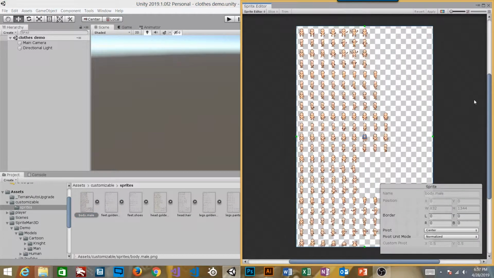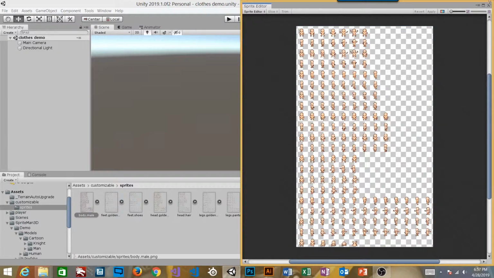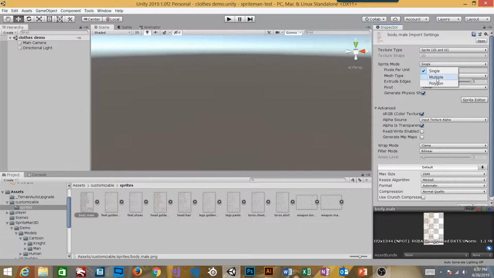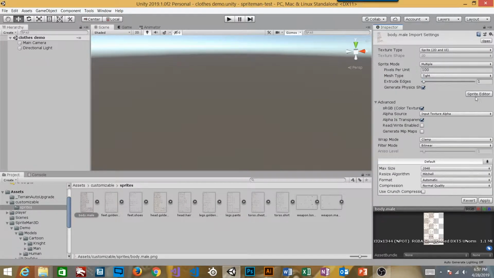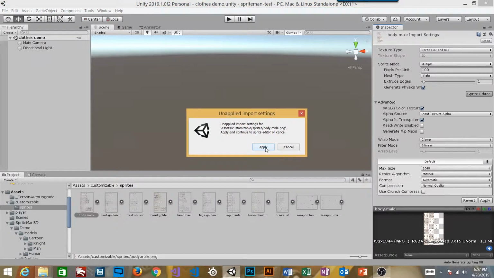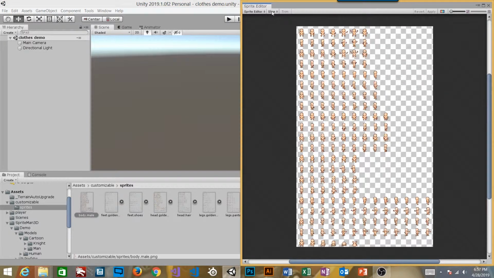We're going to go into our sprite editor, and what we want to do is slice the sprites. First, we have to set this into multiple mode. Then we can go to the sprite editor. Apparently, it has to click apply first.